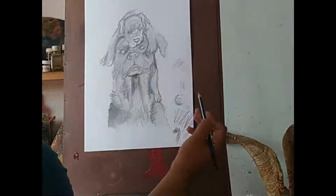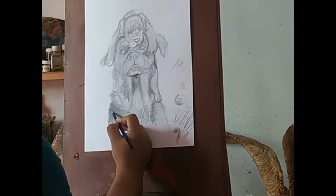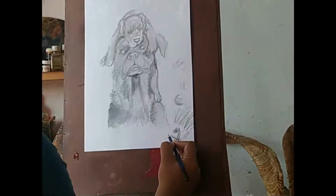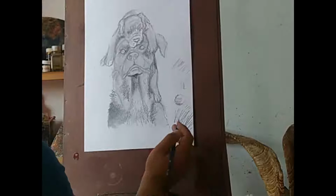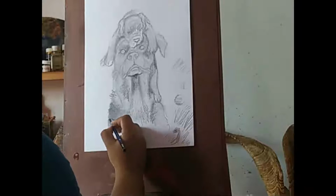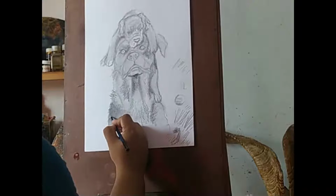You may see I'm doing something like this, but I'm actually not doing that because I'm a little bit fast. What I'm doing is going in this direction, from here. When going this way, I go from here. See, I don't connect this. So this is an instance where you use the tip of the pencil, and we are going to use this more on top.